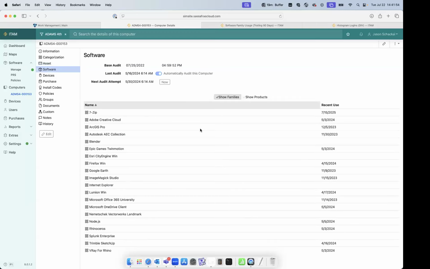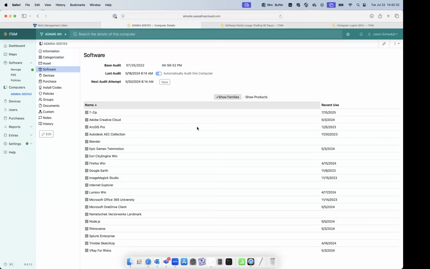And then on software, so very brief explanation here. We take the agent and scan the storage of the device. And what that agent is going to report to the server is every single executable file or application file on a Windows or Mac computer or Linux. But that's a lot of raw data. So you can have a list of 3,000 executables on a Windows machine, for example, with the file paths and the identifiers and the published release dates and all the details about every single exe file. But that's too much to deal with day to day.